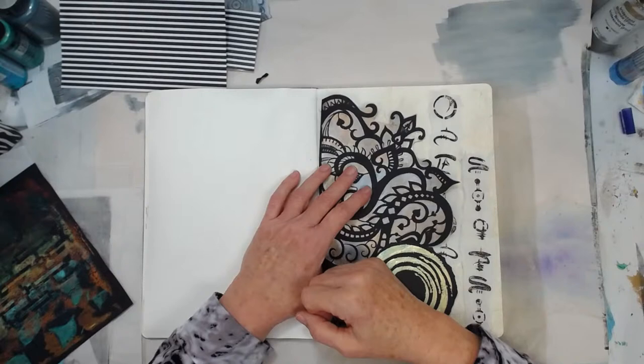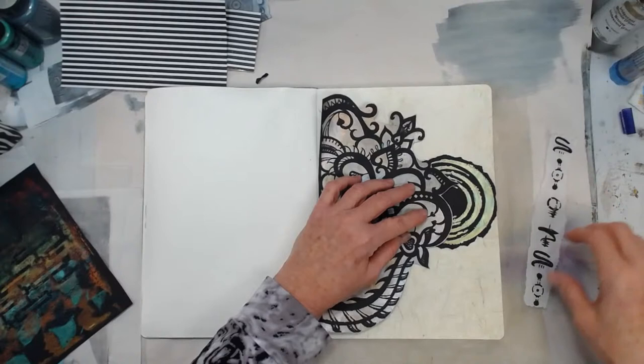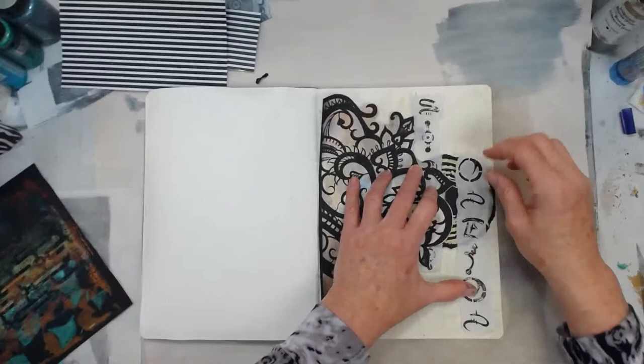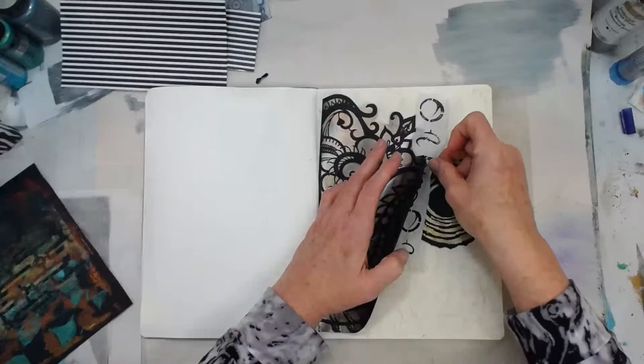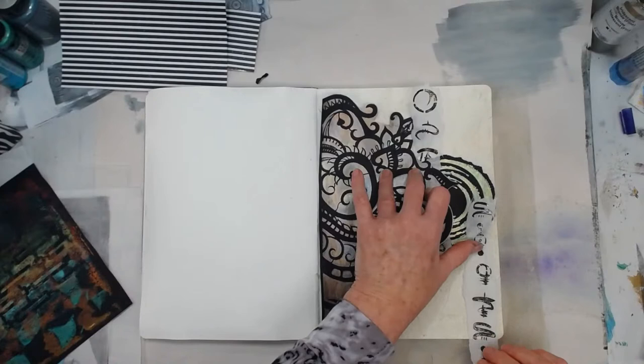I'm gonna do that. So maybe this should go under this, and this go under here. A little under and over. And this go like so. No, I had that backwards. Not that it really matters, I guess, but I like that O, the big O at the top. Like so. Maybe not quite that long. Tear it off down there.